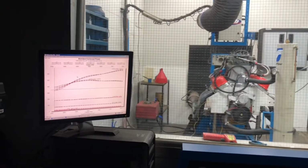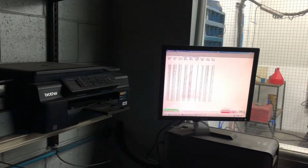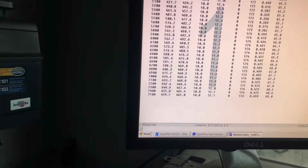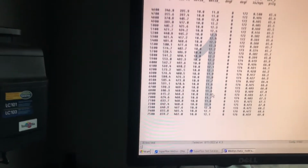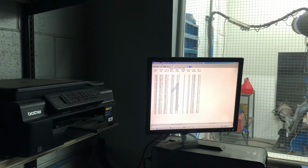What's it doing to our air fuel? It's leaning it. Yeah. How lean? It was 12.02. And see, it went through a rich area, which to me, that rich area, it's trying to make torque. But our BSFC gets better every time we raise it.